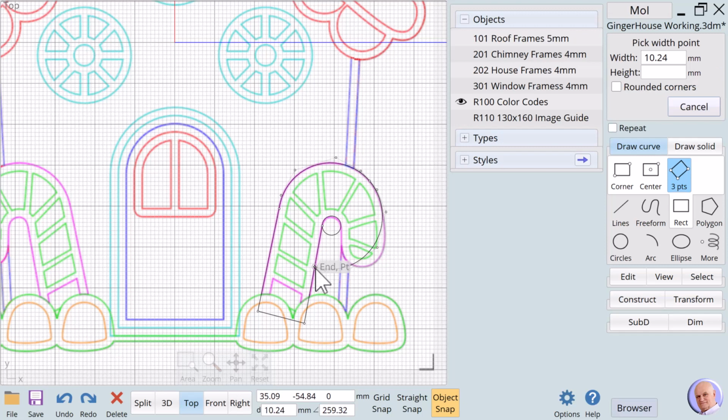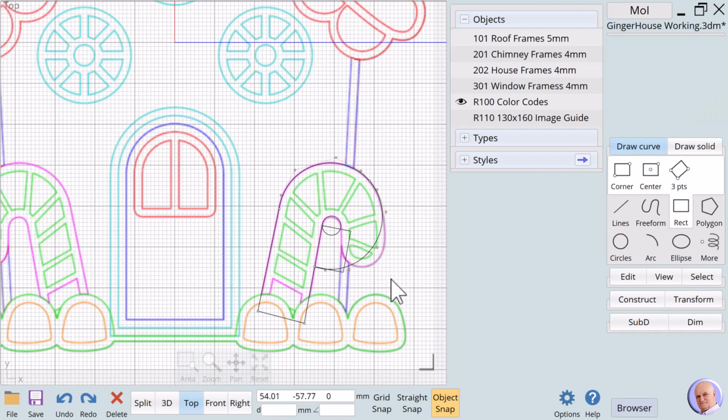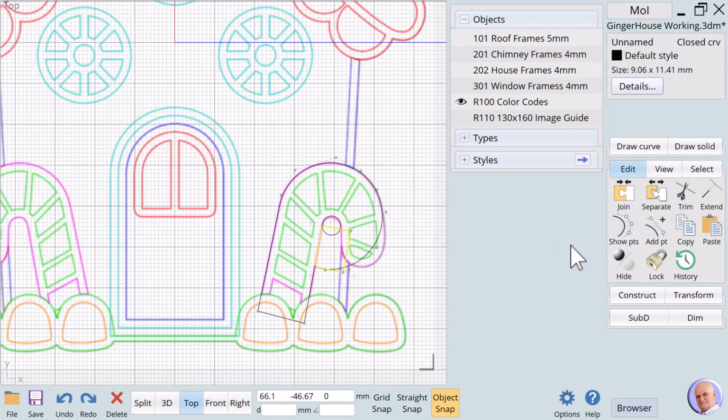Now the next step is to use a 3-point rectangle again. Come here, come down to the point that we had before, and we're going to go across. Now we don't really care where we are because we're going to reshape this using Edit, Show Points. We'll take our top point on the right-hand side and come up here to the edge. And this is actually pretty good, except that we're going to do one thing. We're going to drop this corner way, only want to move 1 point at a time. There we go. We're going to drop this way down because we're going to cut into this big shape.